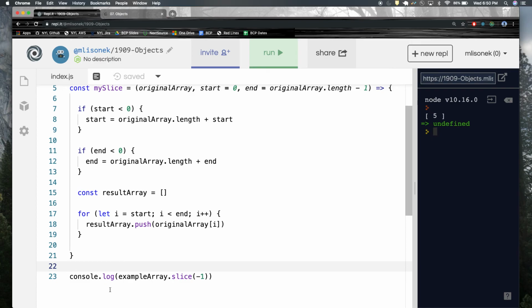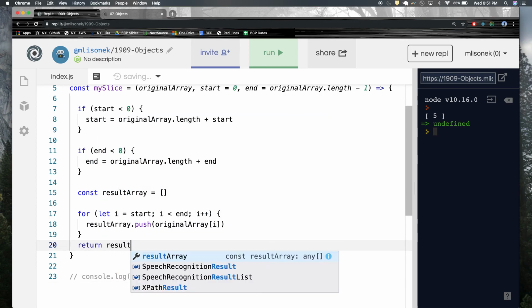What is that something? Original array at I. So at -1, we would be starting at the 5, but the -1 turns into a 4. So original array index at 4 would give us 5. And then here we would just obviously return result array.